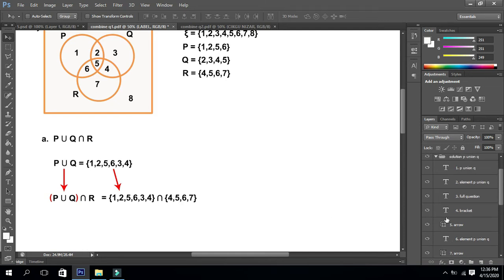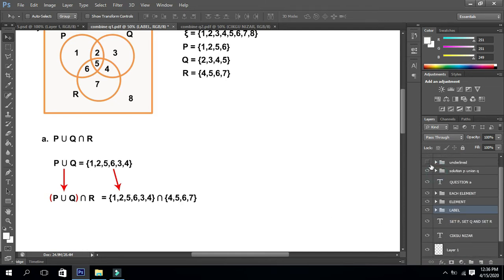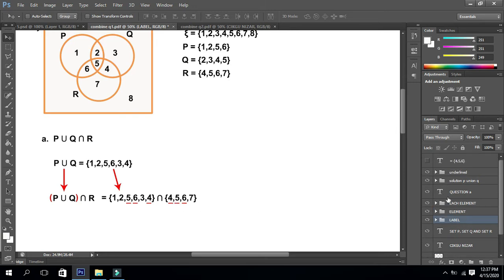Then you will notice that there are 3 elements only, which are element 4 here and here, 5 here and here, 6 here and here. Then you can write your answer something like this.